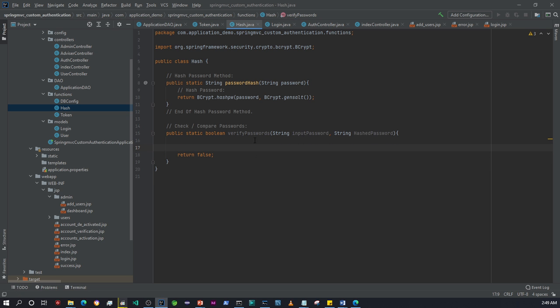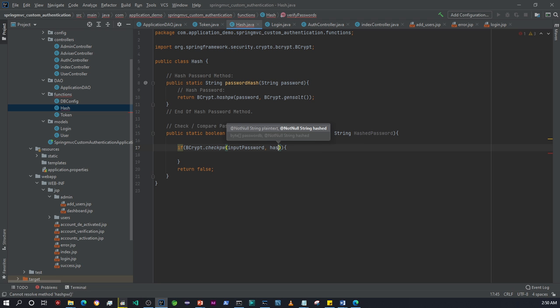Otherwise, what we're going to do now is use the bcrypt functionality to compare our passwords. So what we need to do is, if bcrypt dot check, if I'm not mistaken, check passwords. We're going to say input password and then hashed password.